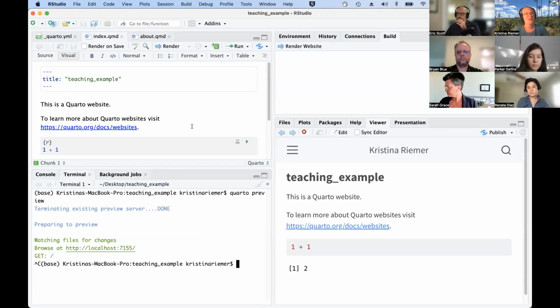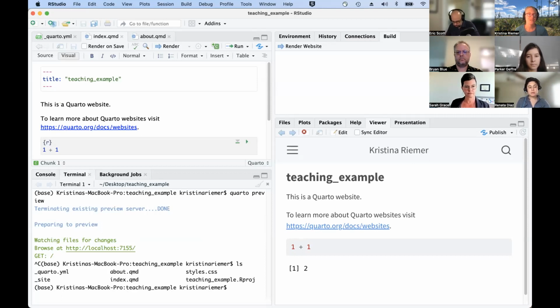One of the nice things about using these projects is that in your terminal, it should have already put you in the right location on your computer, in the folder where all these files are. I guess maybe we should test that. If people type in ls and hit enter, what should pop up in the terminal window are the names of those files that we have so far, like about.qmd, index, the rproj file. If you don't see this when you type in ls and hit enter, then something is not quite right. So let me know if that's not the case.